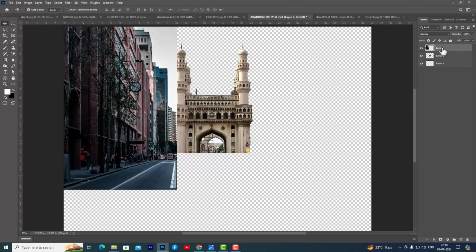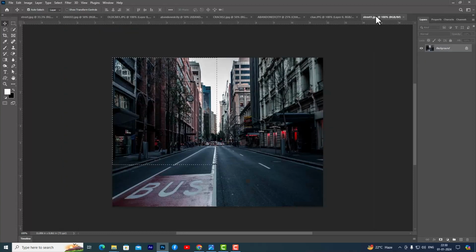We can properly rename the layers. Here we will rename the layer as left buildings, and this monument's name is Charminar. Right, and now we will get the right side buildings.